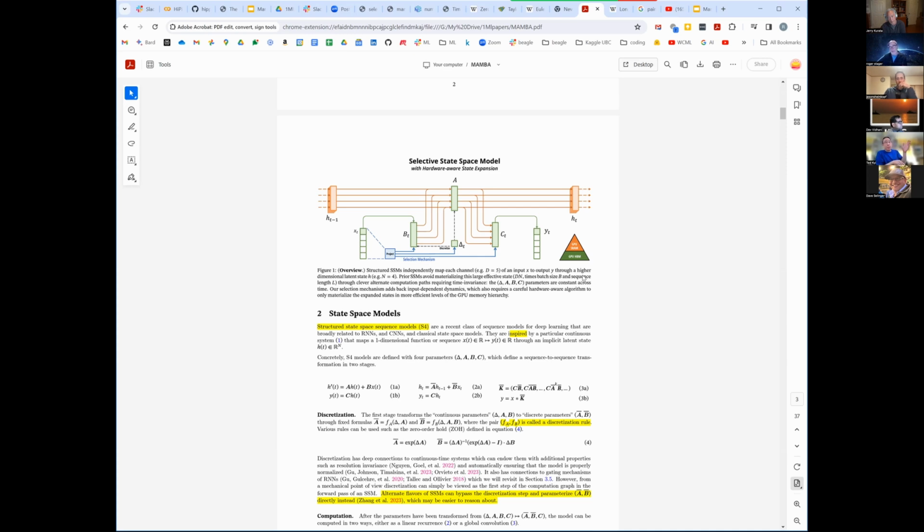But what you'll notice is that for the 3 lines that come out of that projection matrix, everything has a subscript T. And so if you're talking like a time series, then you would think of T as time. If we're just talking about a language model, then T really just corresponds to your token positions. That's your sequence positions. So I just wanted to clarify, because you mostly haven't been mentioning T when you talk about B and C, but you have been mentioning T every time you talk about delta.